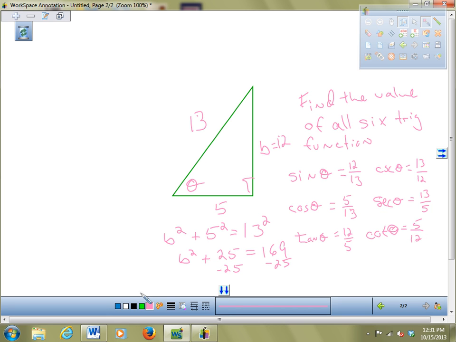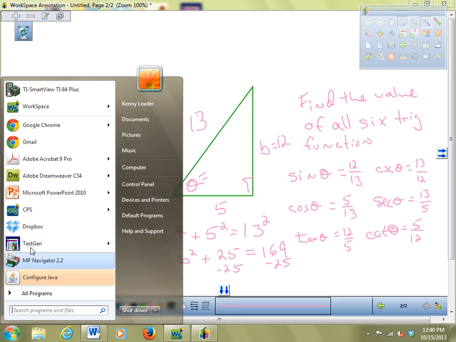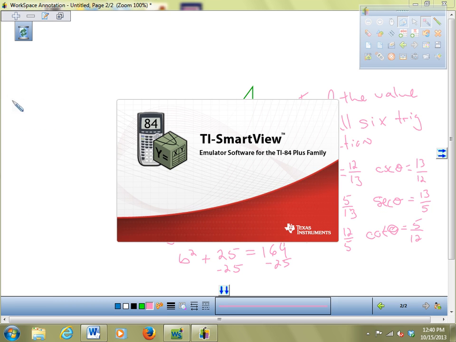Is that hard? Any problems or questions? So what does this tell you? It tells you the ratio of these sides. When all of those things have that ratio, that angle will have a certain measure. So to answer your question, we're kind of getting ahead of ourselves a little bit, but you already know this, I think.